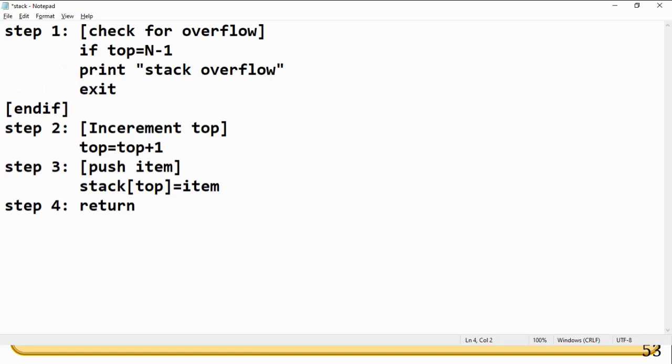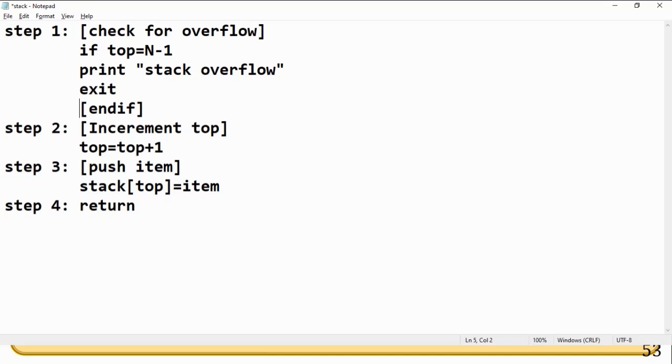First, what is the array name? The name is stack of n elements on which I am going to do the push operation, and item is the element which has to be pushed. So step 1, whenever you are doing push, you need to check for the overflow condition. Overflow condition is nothing but if you are trying to insert into an already full stack, it will give you an overflow condition. Print stack overflow, exit.